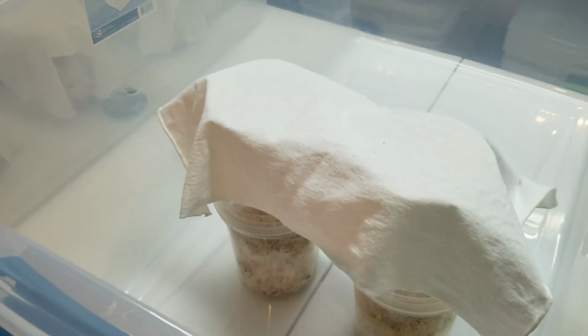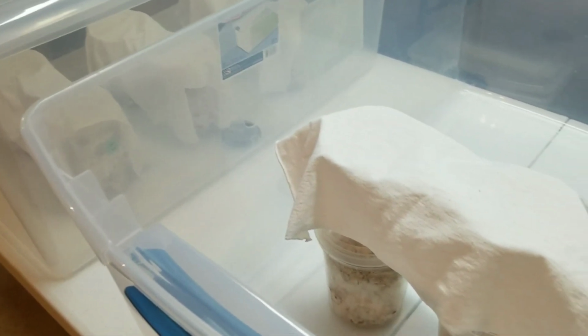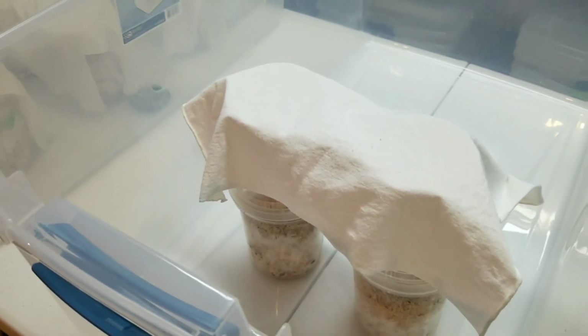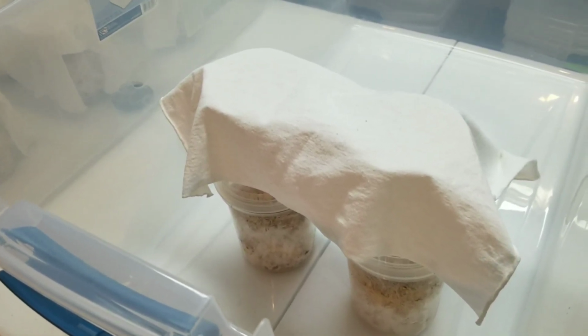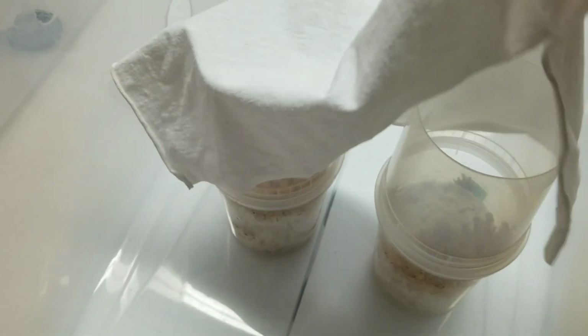Enoki update time. It's been about 5 days since that last video clip, and I've actually moved 2 of the cakes to what I'm calling fruiting conditions. Again, I'm considering this a completely experimental grow, so I'm playing with different things and just seeing how they do. These 2 cakes are growing pretty good. The other ones are a little behind over there.